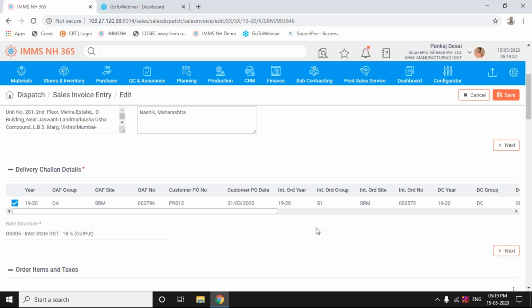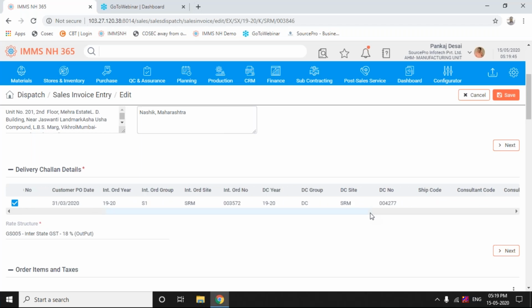That is also possible, provided it complies with the basic reality on the ground that the material is actually going to go together. So when I select one or more delivery challans, obviously for the same shipment location, then in the invoice the rest of the information is readily available, and what the authorized user has to do is just enter the invoice quantity.